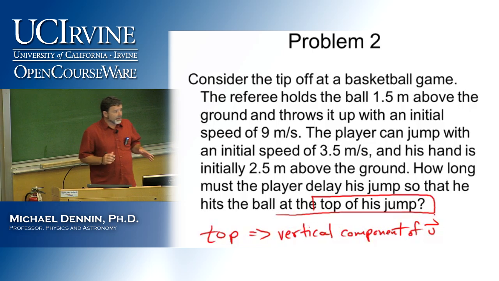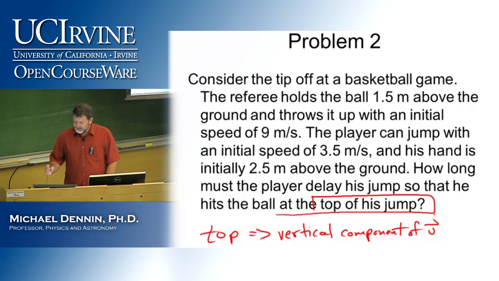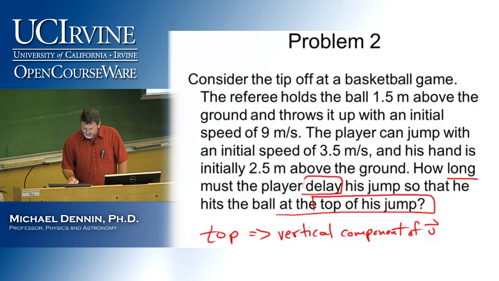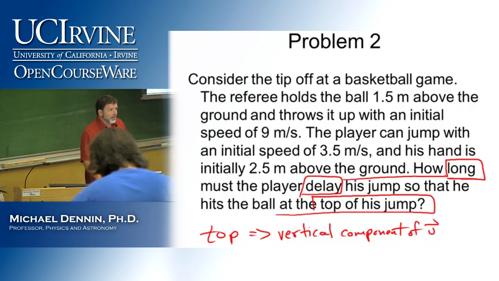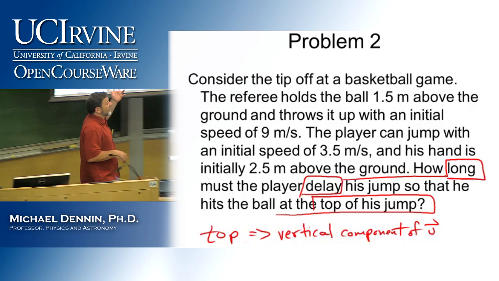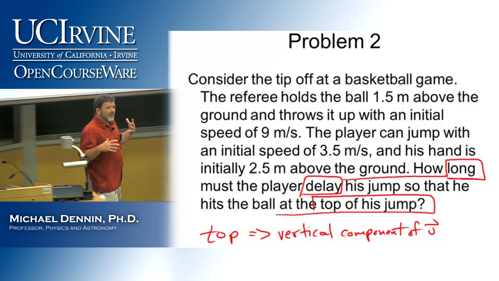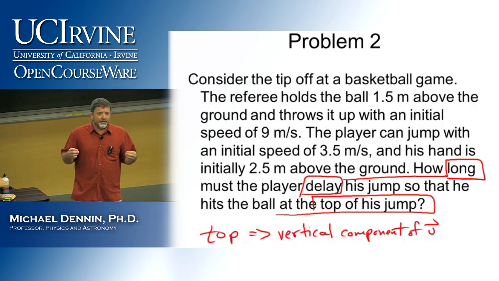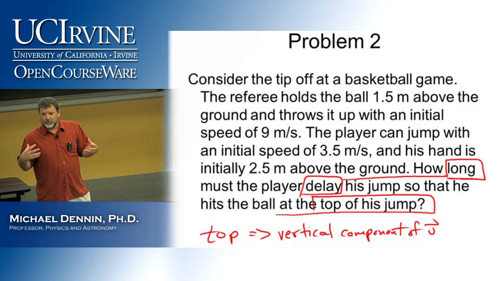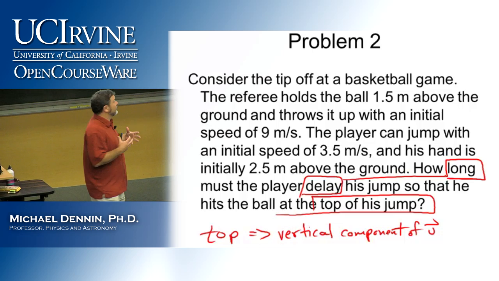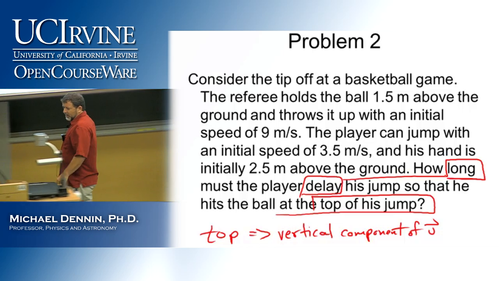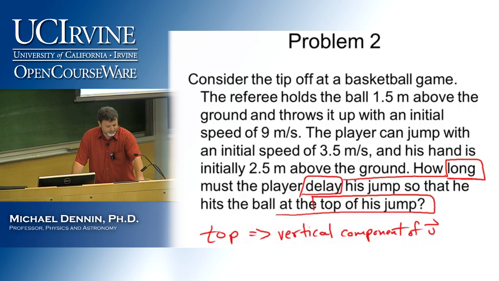The other thing is to find what the real question is, and the question is, how long is the delay? And again, you see a problem with this many words, it's very easy to forget what the question is, and that's why we have the find box in the solution. So it really focuses your attention on what it is we're going to want to answer as a question.